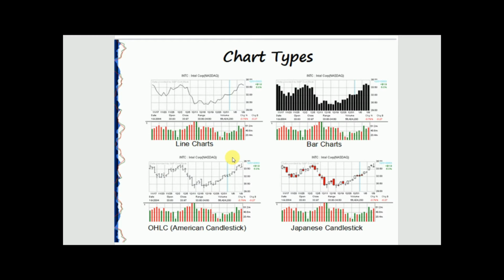So we continue with chapter 2 of technical analysis, and in this video we talk about this slide, chart types, and then some patterns with our Japanese candlestick. You see these chart types a lot when you look at the website of Bloomberg and Wall Street Journal and all those things, and usually they make use of these chart types, but they are pretty much the same, right? So we have the line charts, bar charts, OHLC or the American candlestick.